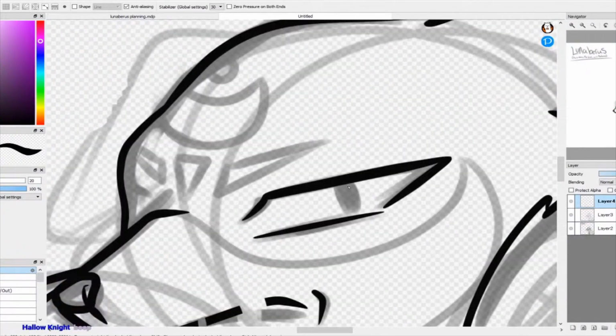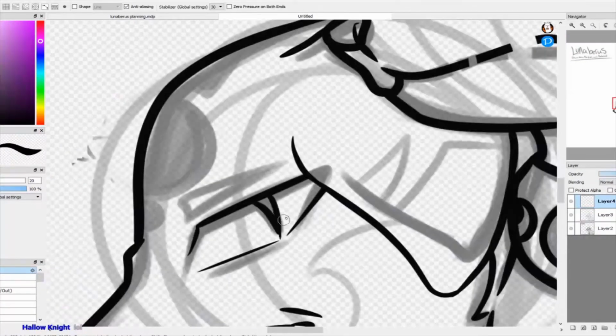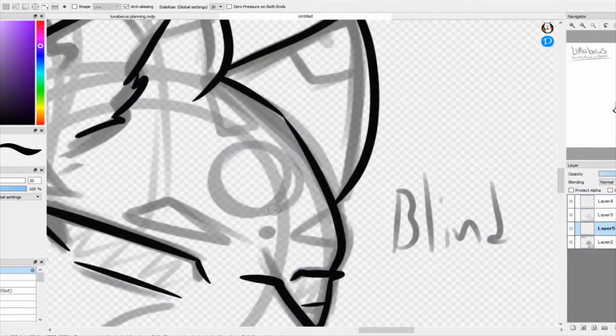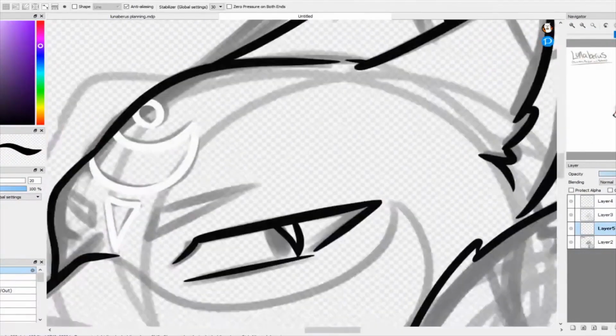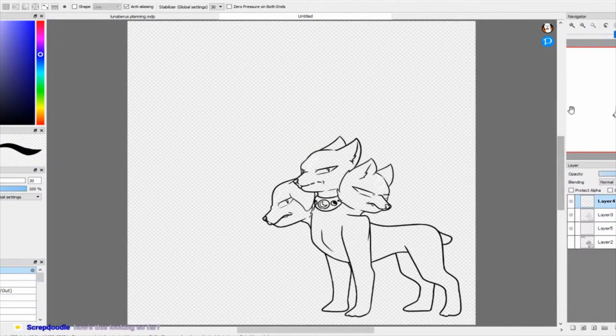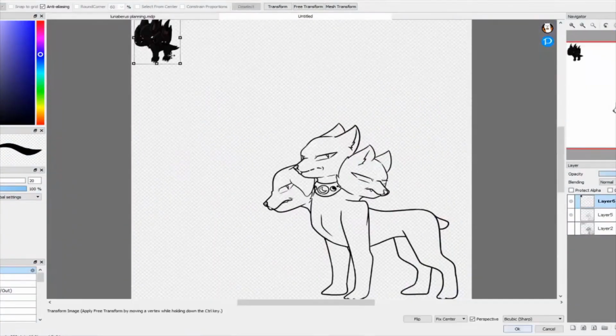I have 2 types of sheets I tend to do. A beginner and a detailed. I'll only be going over the beginner one, because that's the only one I've done for Lunabarus so far. As the name describes, the beginner reference sheet is the one I tend to do first, when I'm just starting to lock in a character design.